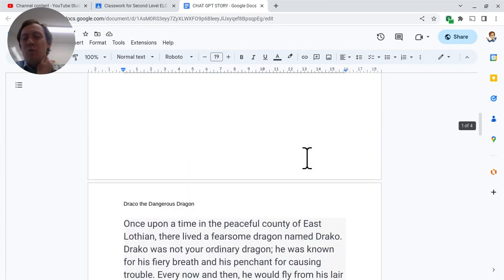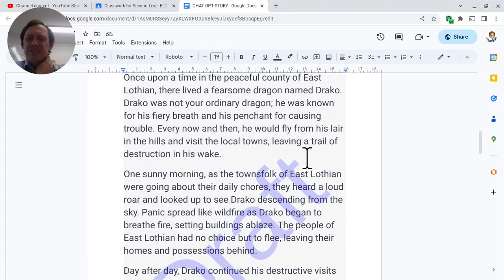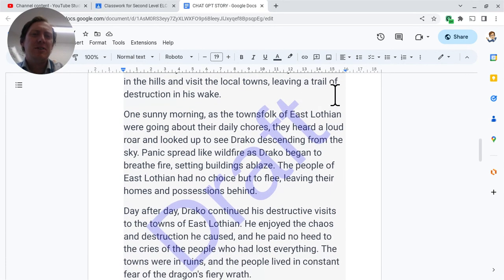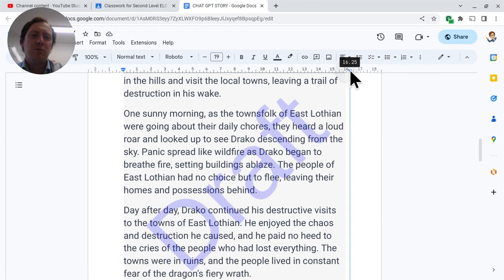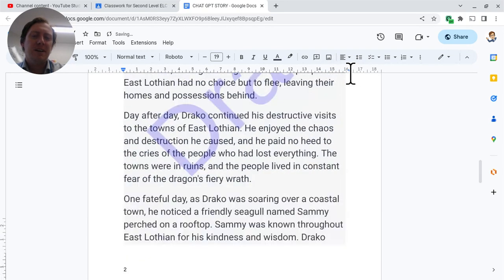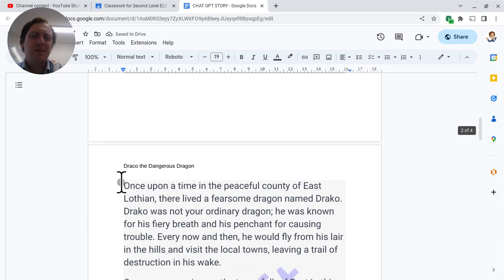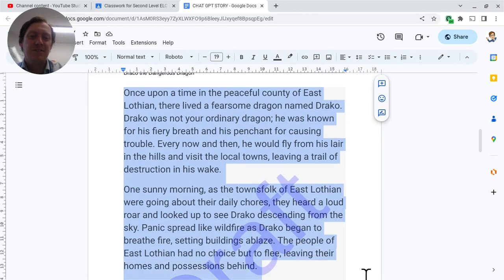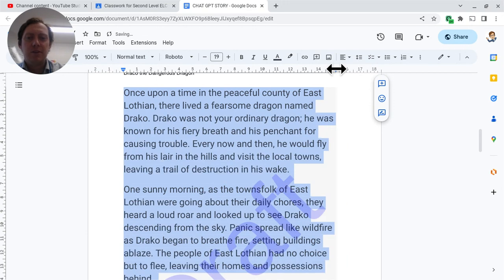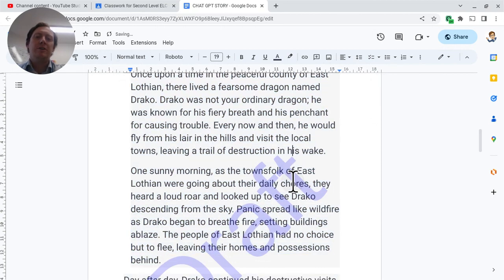The next thing that I wanted you to do for me is to sort out the margins, because I'm not quite happy with the margins. When I print, it gets too close to the edge. So the easy way to sort our margin is it's just up here. And if we move it in and out, it either comes smaller or it comes bigger. I know what you're saying, Mr. Brown, you've just done that and it's not worked. Well, that's because we need to highlight the text first. So I'm just going to drag down, get all my text, and now if I move that in, it'll move further in for me. So I'm going to make sure that there's plenty of space on both sides, so I'm not worried about the edge.